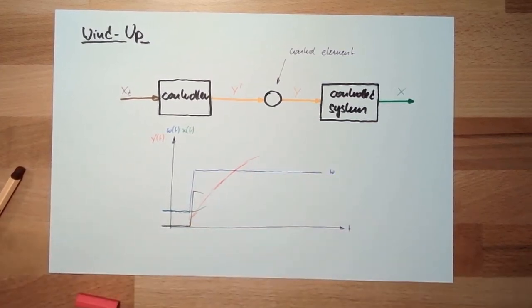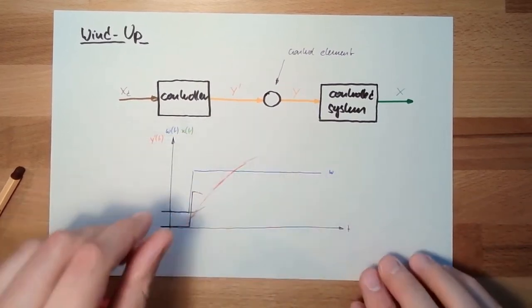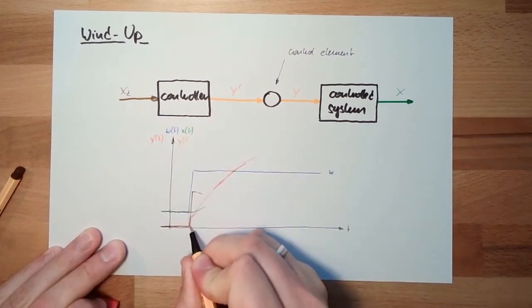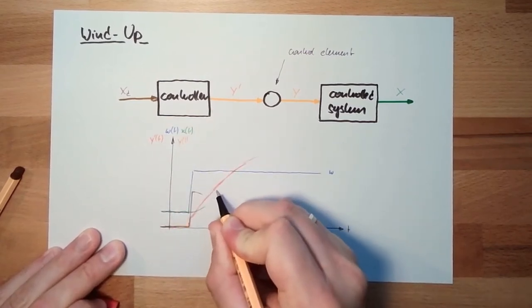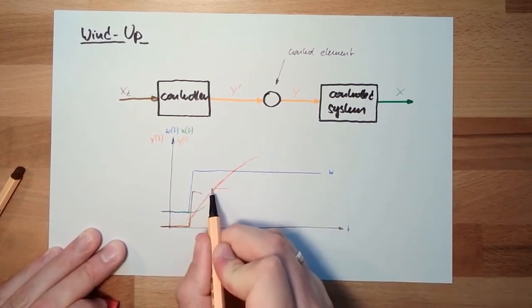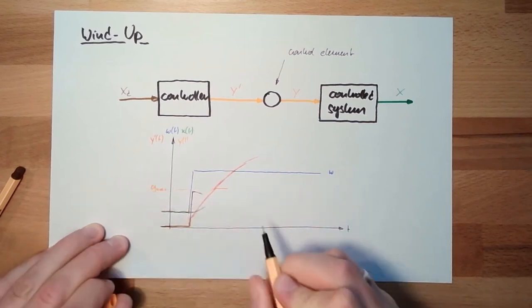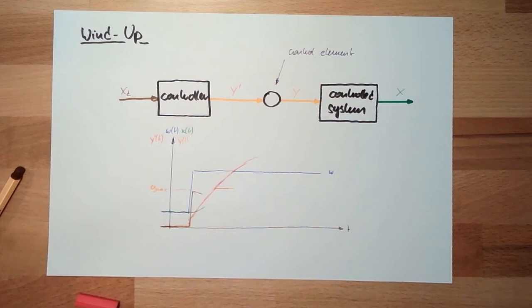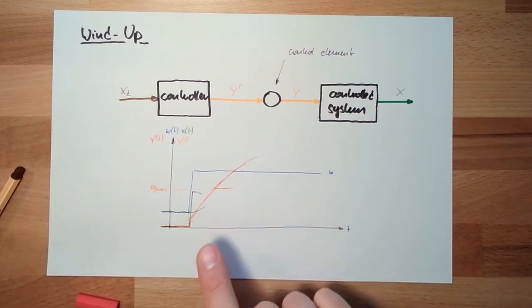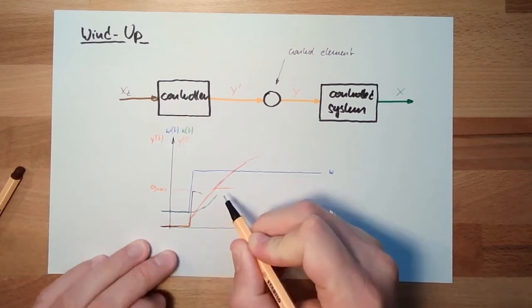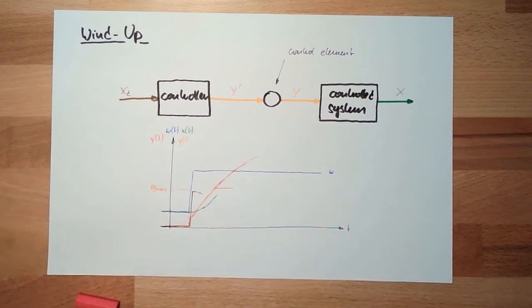But let's say we do have here a limit. Our control element is following, so we have here Y. It is following, and suddenly, somewhere here, it's limited, because there is a maximum value. In our car, this would be full throttle. What does it mean? Basically, that the control variable will go up, up, up, up. The error will go down, down, down, down.